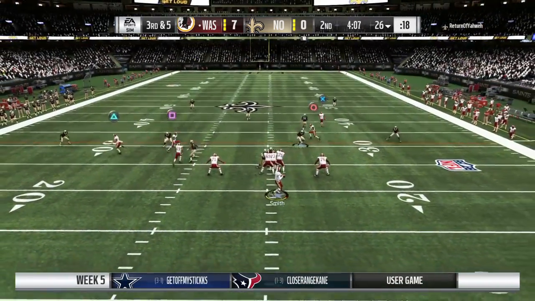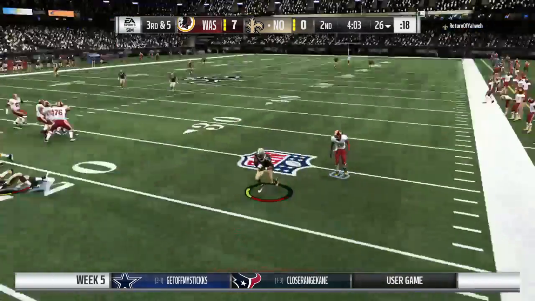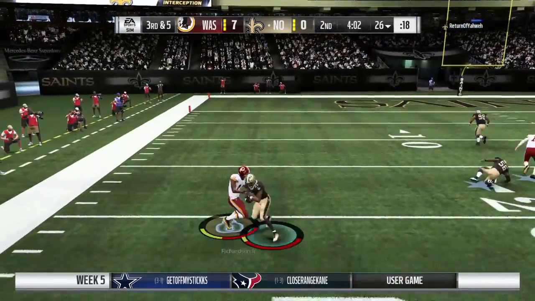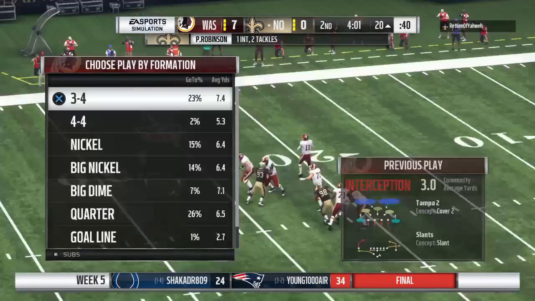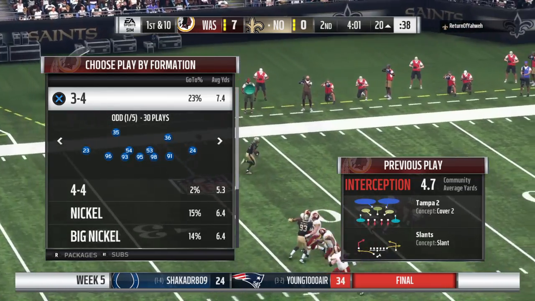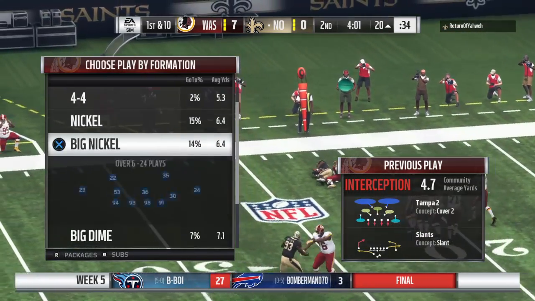To throw is Smith. Oh, and a bad throw there. It's intercepted. Picked off by a former first-round pick, Patrick Robinson. So they've got the football, and they'll start right on the edge of the red zone at the 20-yard line.